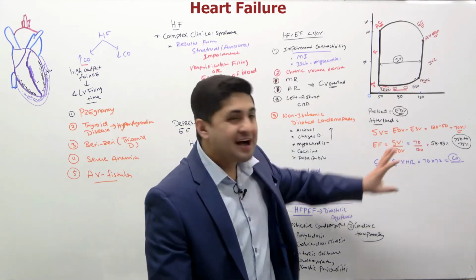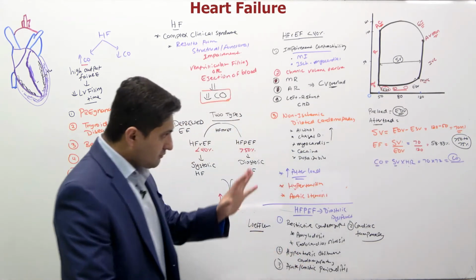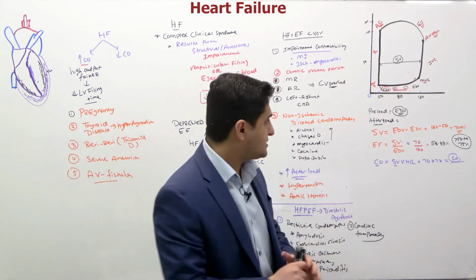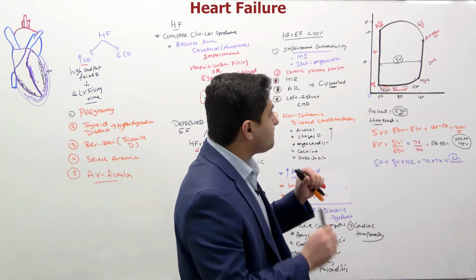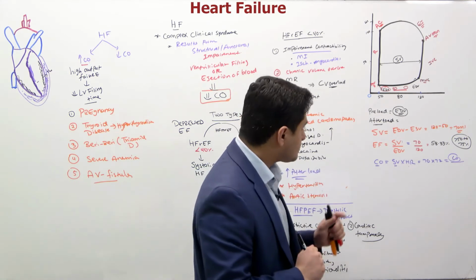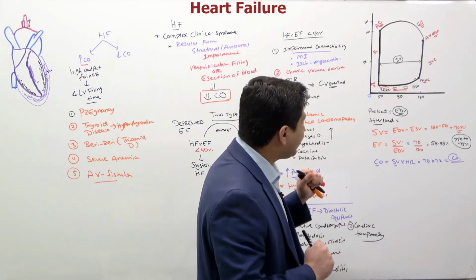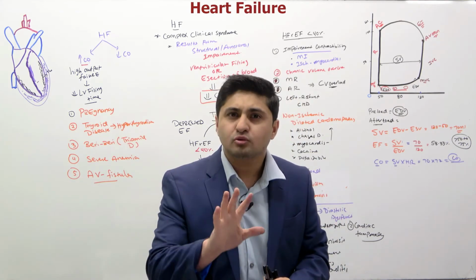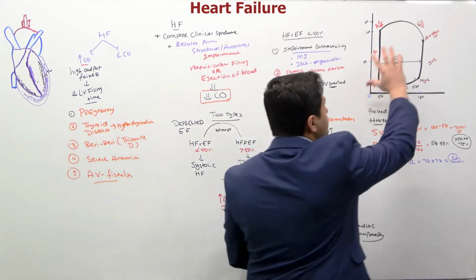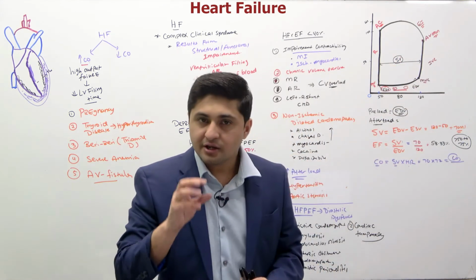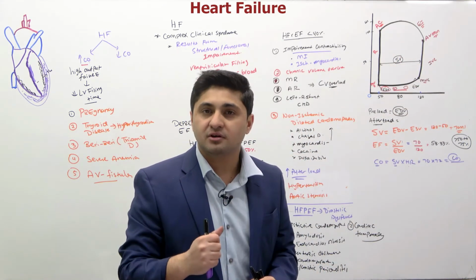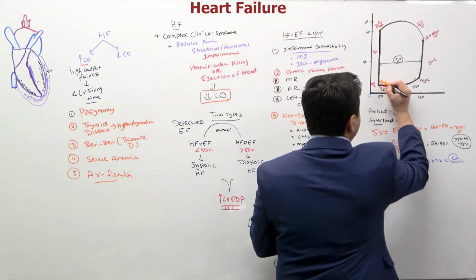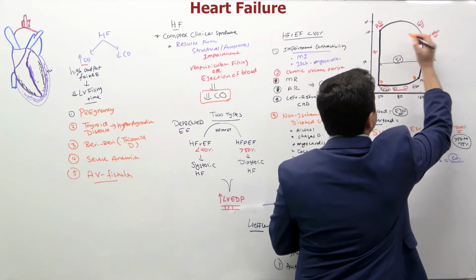Now, after this definition, we have to make a concept in general. Let's say you want to increase the preload within the physiological limits. How does this pressure-volume loop graph shift? Increasing preload means you're adding blood volume. For example, in the normal loop there's point A, point B, point C, and point D.